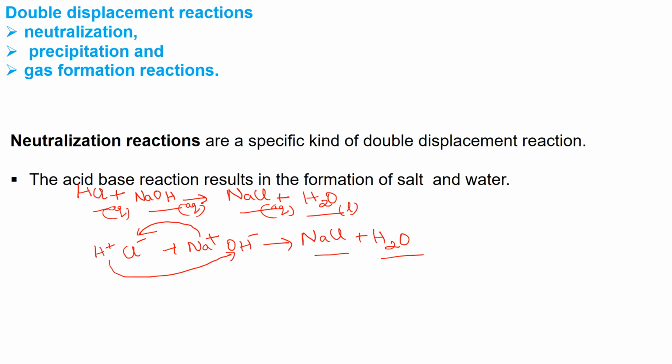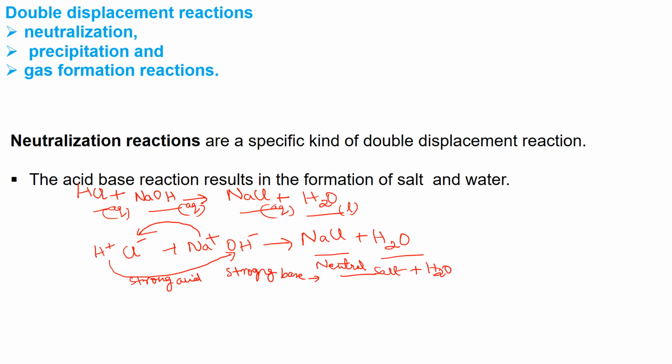Now here, this acid-base reaction, the neutralization reaction, results in the formation of salt. Salt is neutral, but it is not always neutral. It depends on the type of acid or the base. Let us see, if a strong acid like HCl, HCl is a strong acid, reacts with a strong base, then a neutral salt and water will be formed.